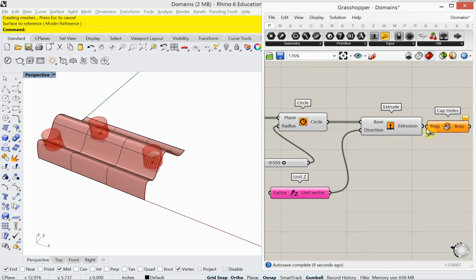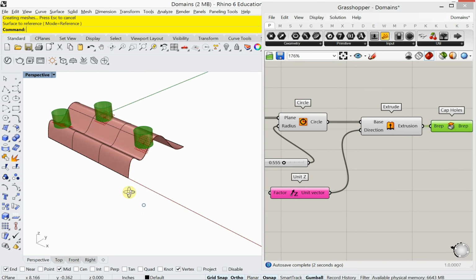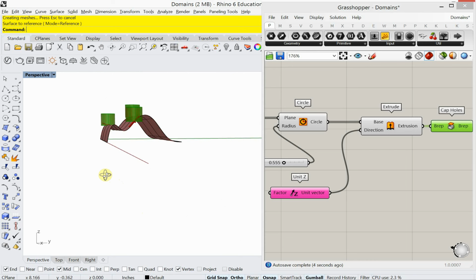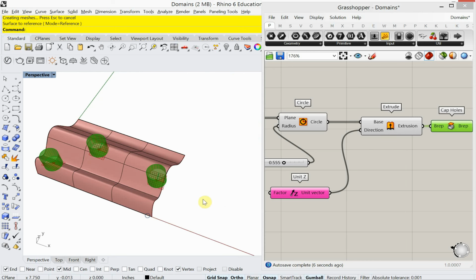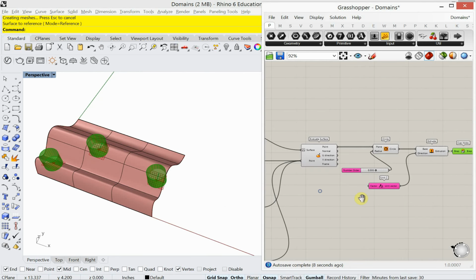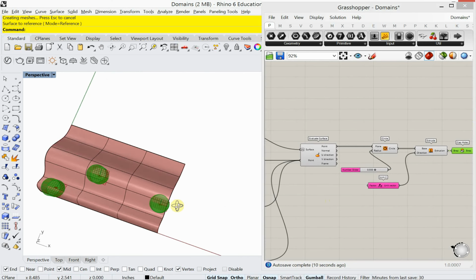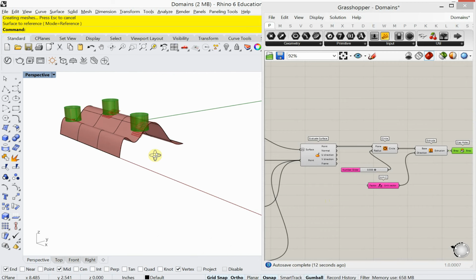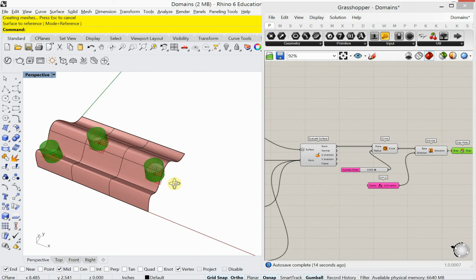So you see what I can do here. I can use evaluate surface to host geometry. And this extrusion is in the Z. It's not in the normal direction. That's a whole other topic. And if you stick around this channel long enough, you'll see how we can extrude things perpendicular to the surface or along the normal vector.